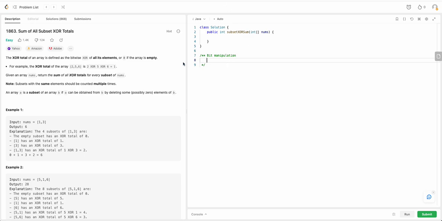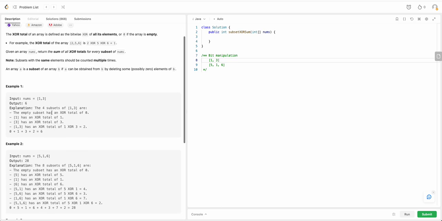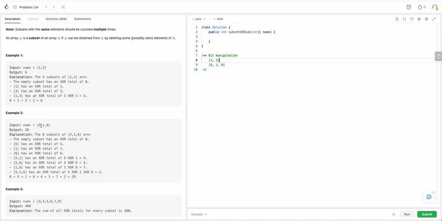Our idea is to map each subset to a bit mask of length n, where n is the length of the given nums. For example, we have the array 1, 3, and we have the array 5, 1, 6. For the first array, how many subsets do we have? 4. For the second array, 8.